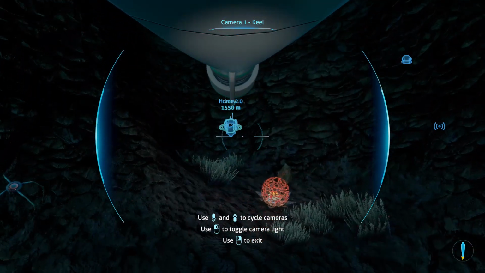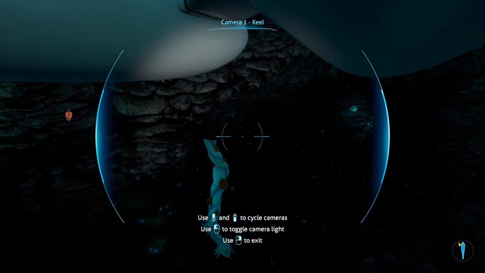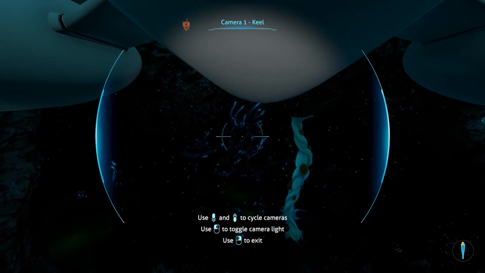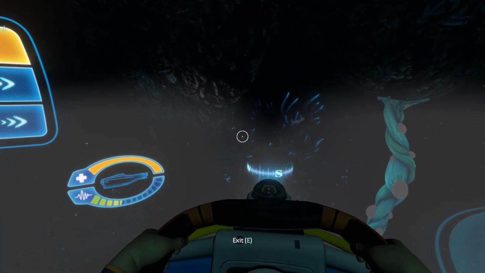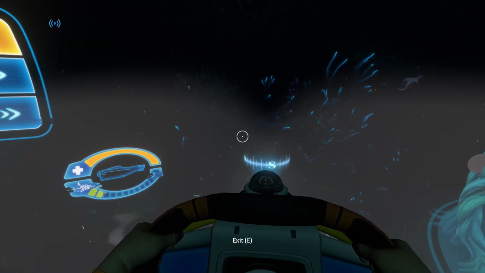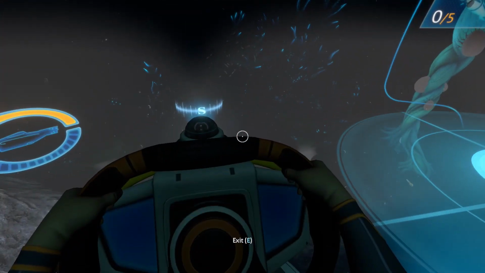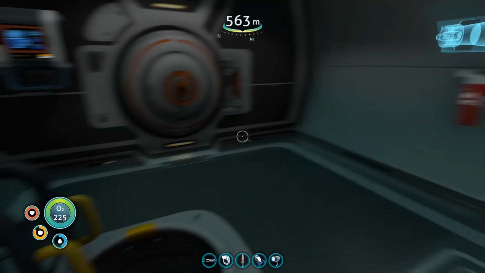Aha! See? We're fine. We're good. Now, this is where we shut down, and I get away from that. See, we've got nothing on the radar. We turn off the outside lights and we turn on the inside lights.